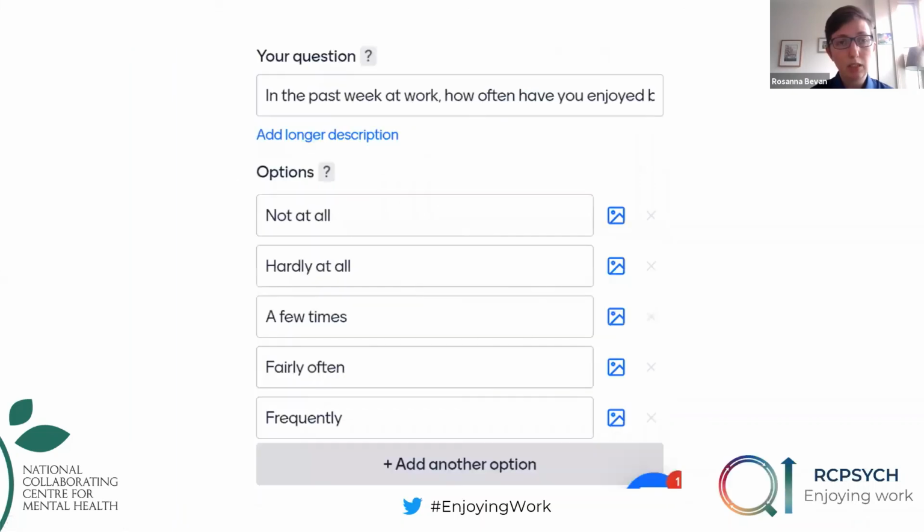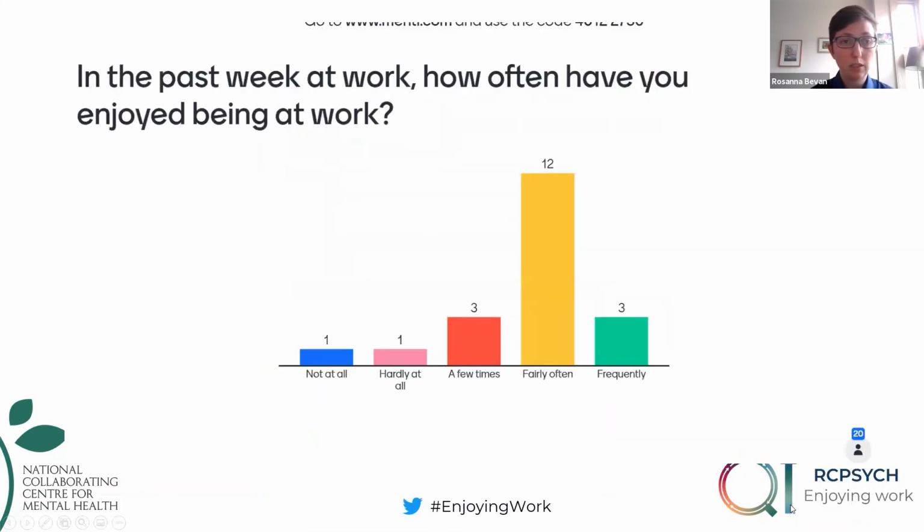And then the next slide is what it looks like if you're setting up a survey on Mentimeter. So anyone can just set up their own Mentimeter account for free. And this is where the team have just copied and pasted the questions and responses into Mentimeter. And on the next slide is what the responses look like. So at the moment, I share access to the Mentimeter account for that team, and so I can get the results. But just as easily, you could take the results from the Mentimeter and just email it to your coach. So that's another way of collecting data.